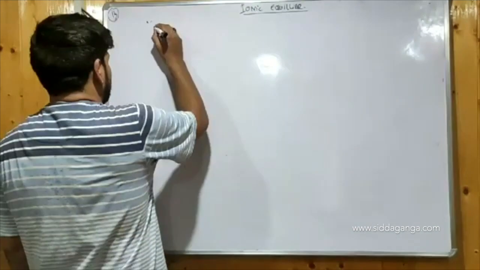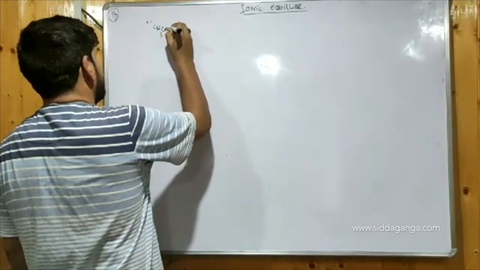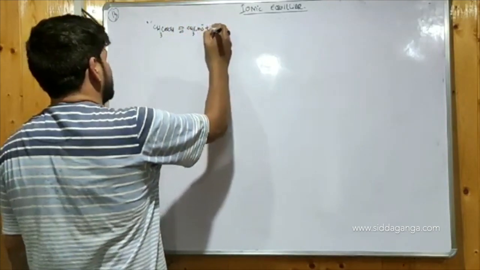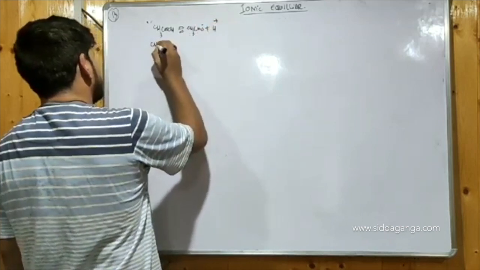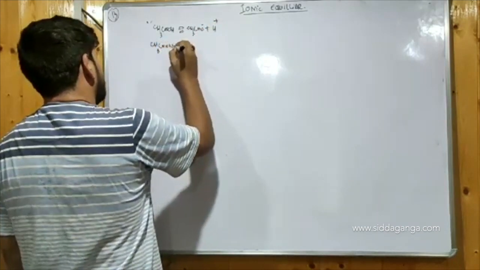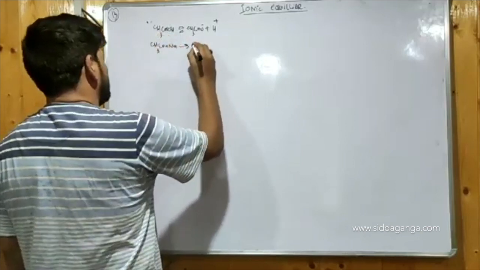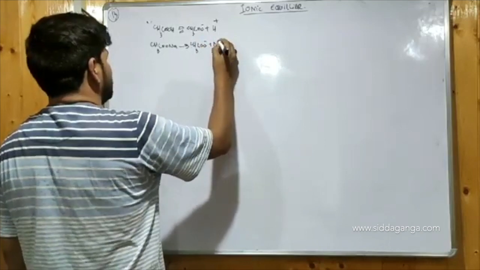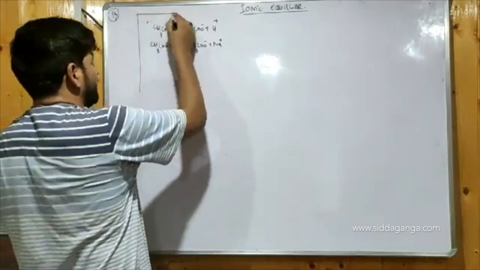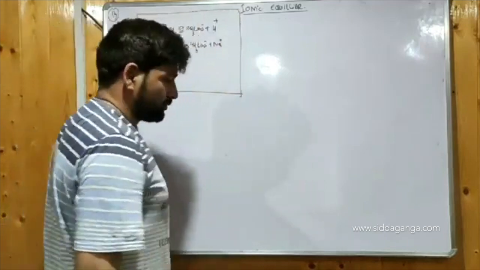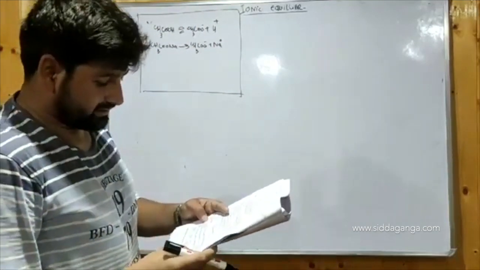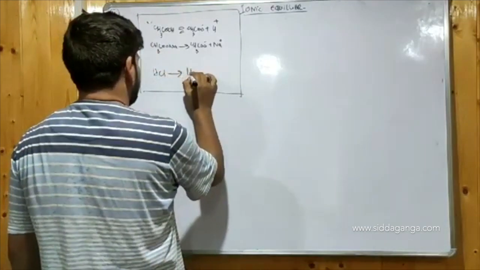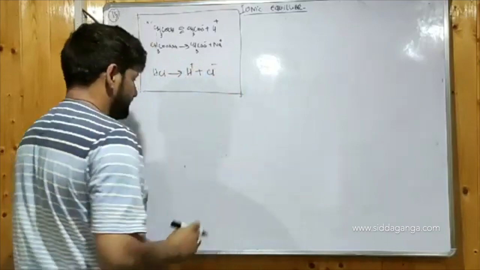So we have a buffer solution of acetic acid, that is CH3COOH, which will give you CH3COO minus plus H plus, and sodium acetate, that is CH3COONa. Because we know a buffer is made up of a weak acid and its salt, which is a strong electrolyte, it will give you CH3COO minus plus Na plus. Good. Now this is the buffer solution we have. To this solution, we are adding a small amount of HCl. What will HCl break into? H plus plus Cl minus. Okay, good.